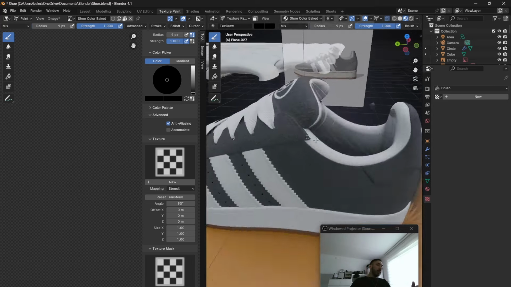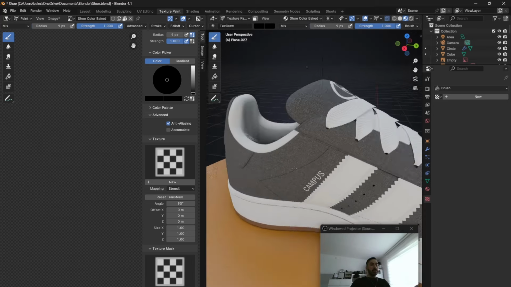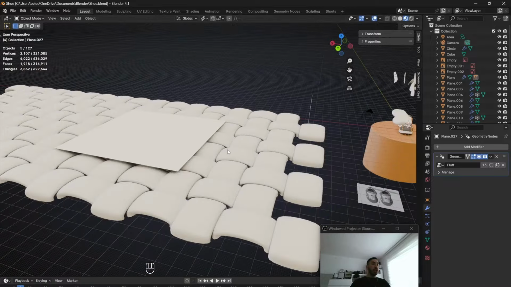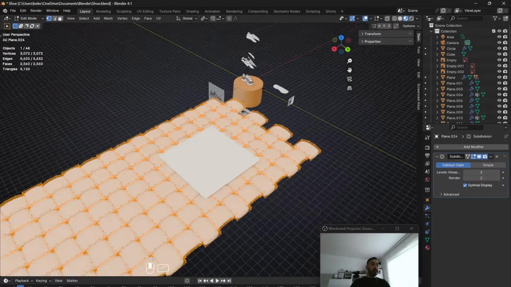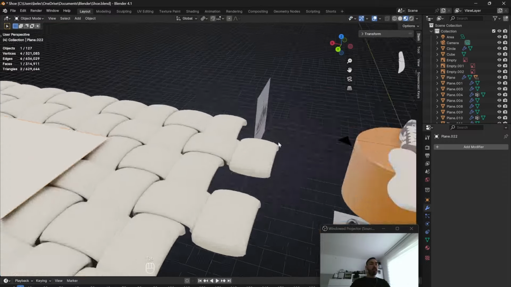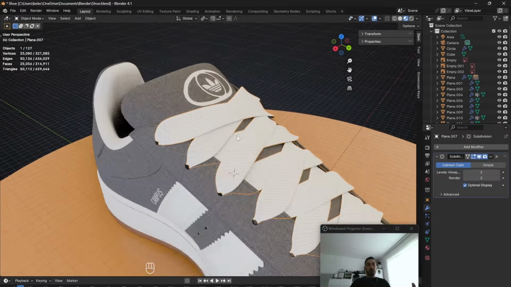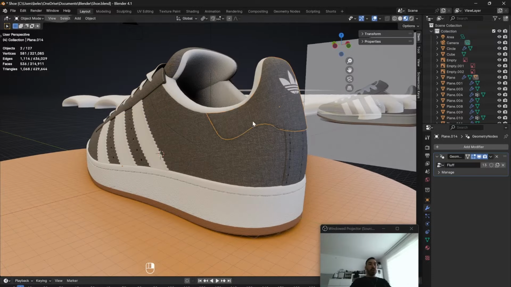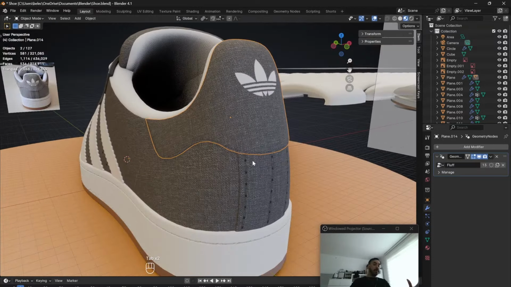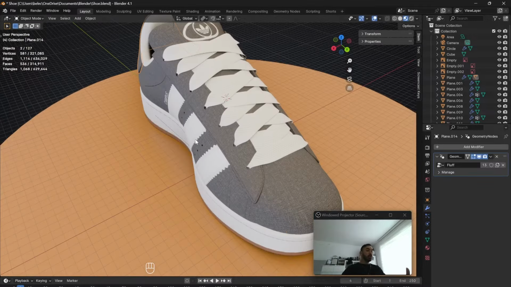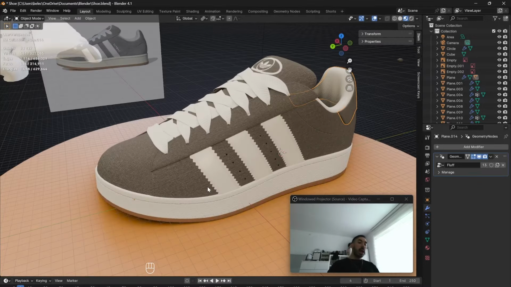I used texture painting to paint these logos here using stencils, but I'm not going to show you that in this video. I don't want to sit here all day explaining the same thing all over again, but here's how I made a texture for the shoelaces. I modeled this surface right here using array modifiers. I baked that as a normal map onto this plane, and then I just applied that normal map onto the shoelaces, and what do you know? It looks like shoelaces. There are a lot more details on this shoe right here, but it's all basically the same. You saw how I create them. So if you paid attention to what I was talking about, you're going to be able to create all of this yourself as well. So just like that, we got $200.